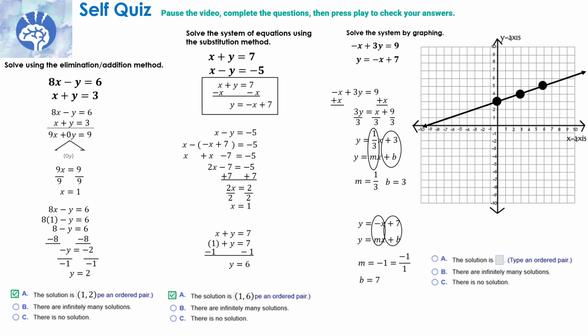We're going to graph 7 first, so I put a dot at 7 on the y-axis. My slope is negative 1 over 1. I'm going to go down 1 over 1, down 1 over 1, draw my line, and look at that. They do intersect. That means my answer is A. The solution has one solution, and that is 3, 4 in parentheses. Woohoo! All right. Whew! That was a long one.